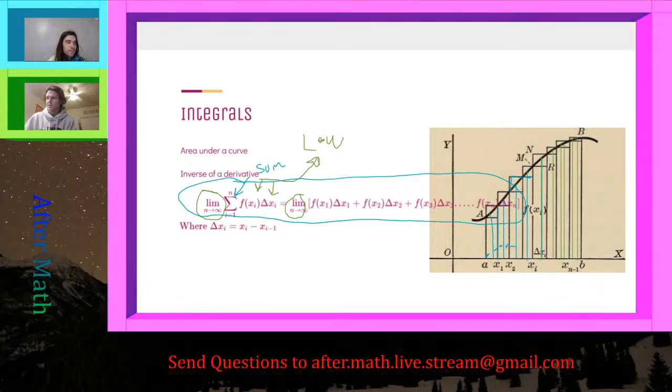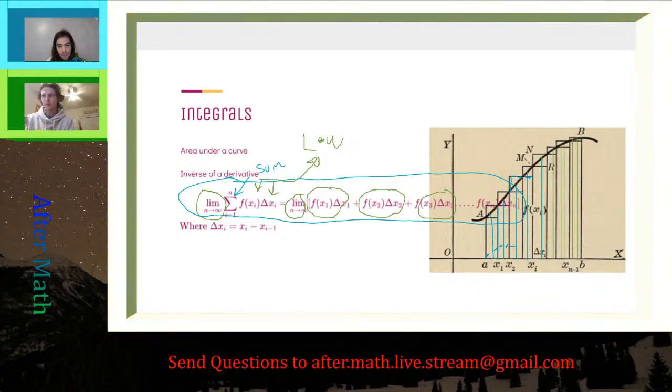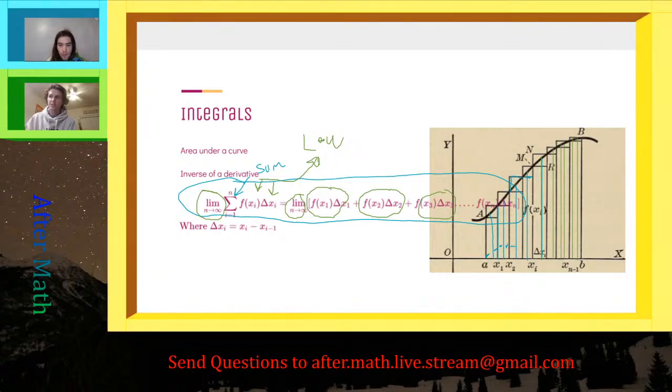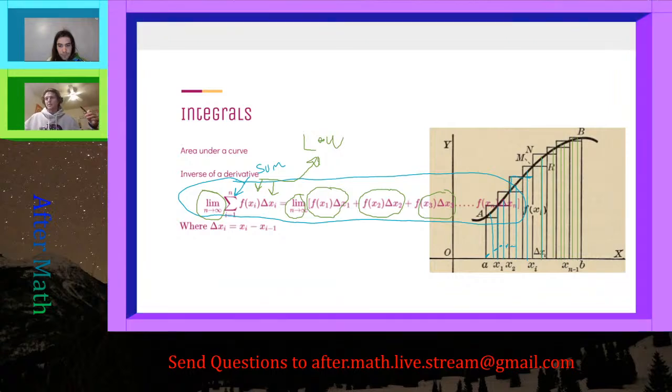But all this does is show that we're adding each term, right? This is term one, term two, term three, and so on and so forth. That's just doing that summation part. It's just taking that sigma symbol and actually writing out each individual addition. Okay. So the summation part just makes it a little neater so we don't have to write all these terms out. Yeah, I think that's a good way to explain it.